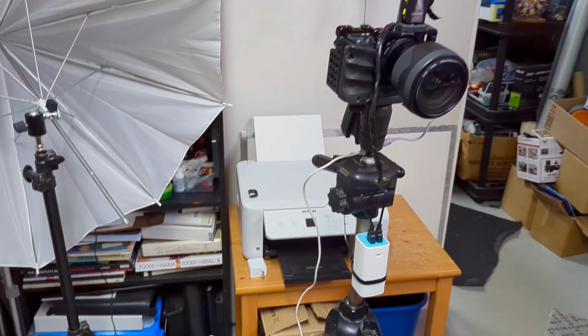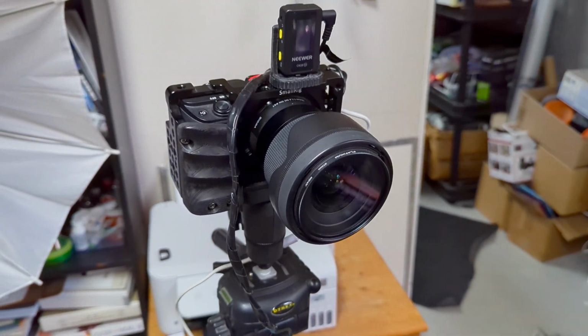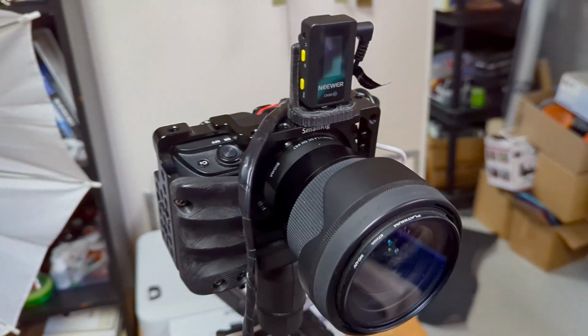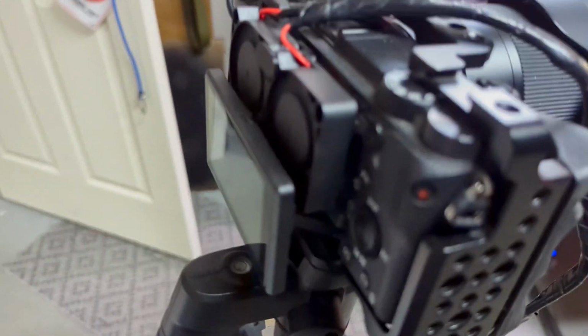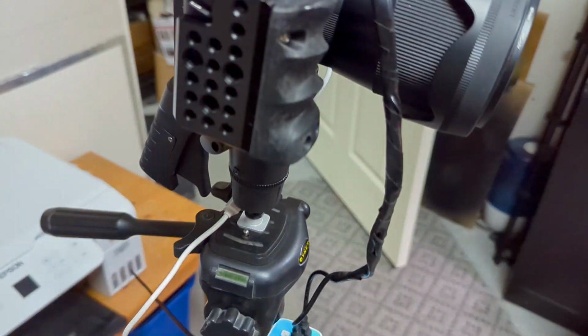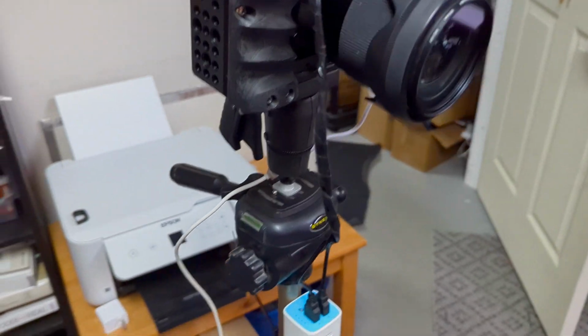All right, guys, I'm just going to show you a quick setup of what I've got going on here. So this seems to be working, and you'll hear why the CM28 is kind of useful. Can you guys hear the fan? It doesn't matter how quiet the fan is, it's going to make noise, and that mic is sitting right there. It's going to pick up that noise from the fan. So that's why the mic comes in handy. Now, this setup, I really love this camera.